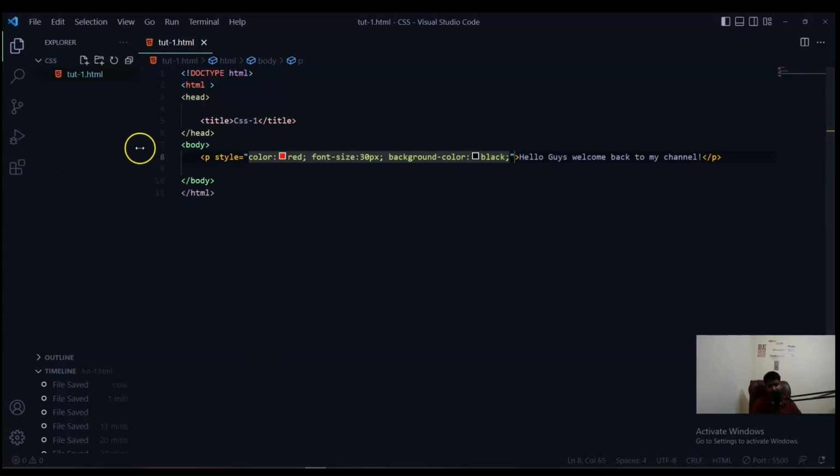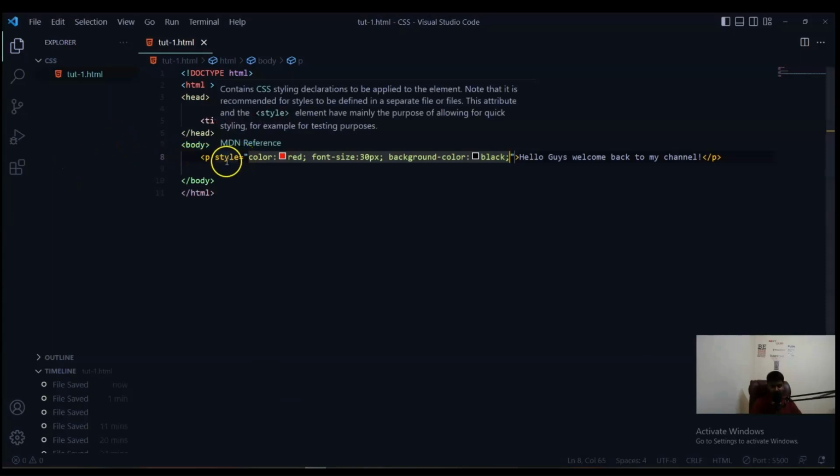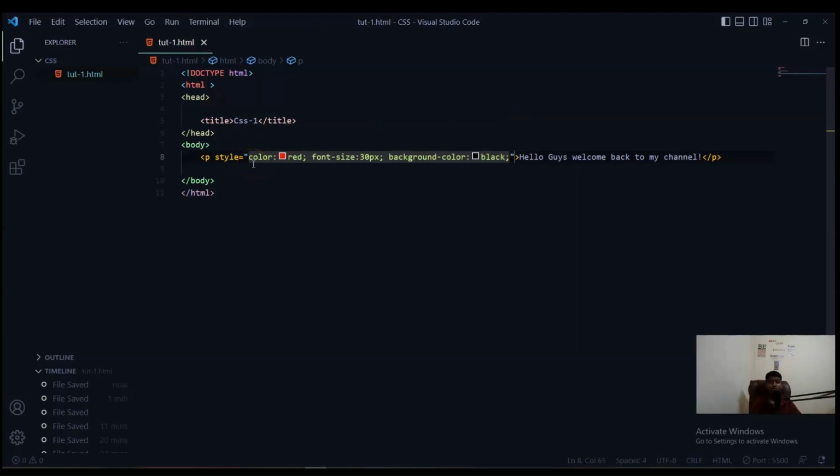Now guys, over here I have written only 3 properties inside this style attribute. Let's say I have to write 15 properties over here in the style attribute. So here how congested it will be. So now the question is, can't we write this CSS part, this style part, somewhere else apart from this paragraph tag? Yes, the answer is yes, we can write it somewhere else also, and that somewhere else is in the head.